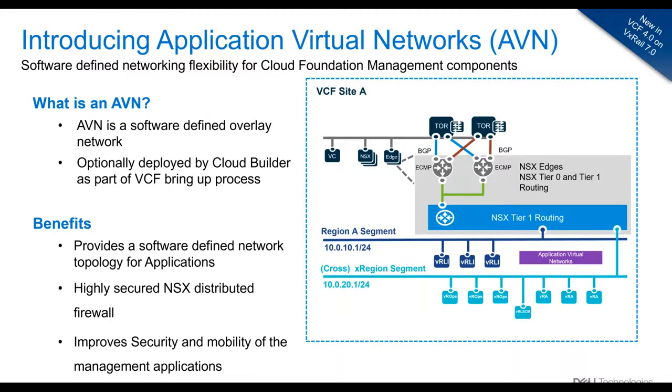Now, one of the important things as it relates to the management domain is in the networking. Back in Cloud Foundation 3.9, VMware introduced a concept called application virtual networks. And really, what is AVN? Ultimately, this is a software-defined overlay network. Think of this as the NSX logical networks that you could provision that various components, whether they be management components or application workloads, are connecting to.